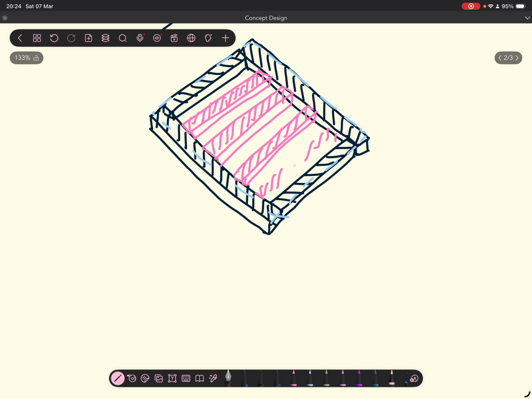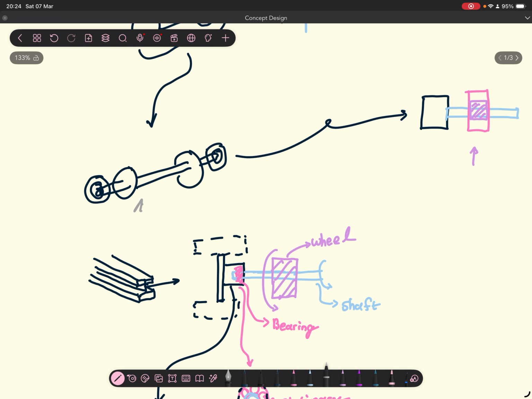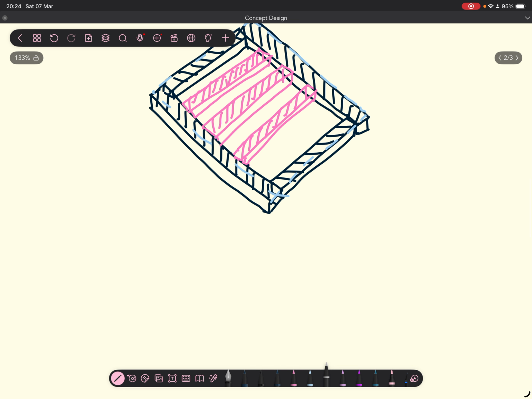and let's make space for our wheels. So let's say that we went with this wheel design. Okay, so we're going to have a little box for our bearing, right?